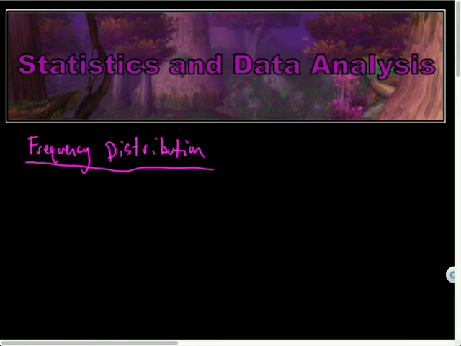So guys, we're starting our new section on statistics and data analysis. Today we're talking about frequency distribution, which is a way of, a lot of these will be visual representations of data, where we'll put data into buckets, categorize it basically, and have a count for the number of items in each bucket, if you want to think about it that way.